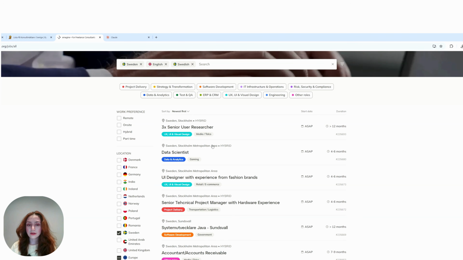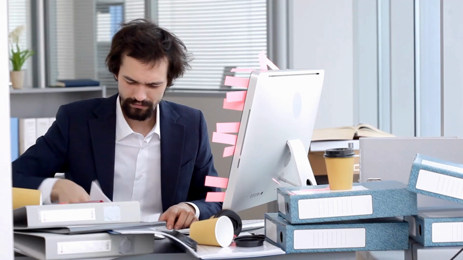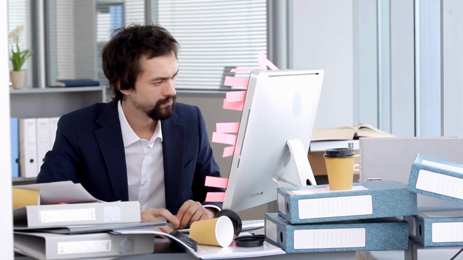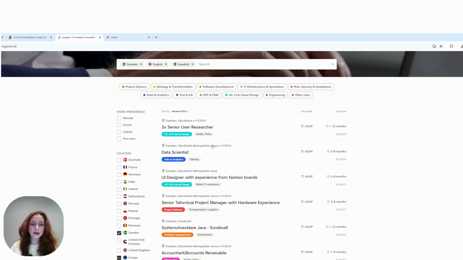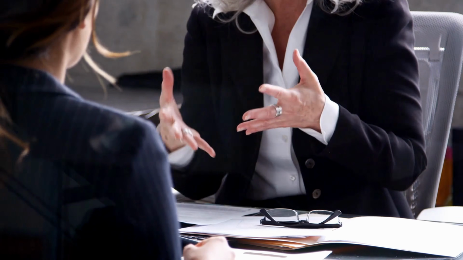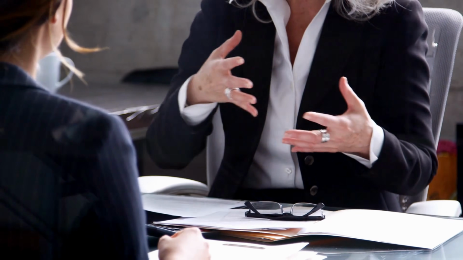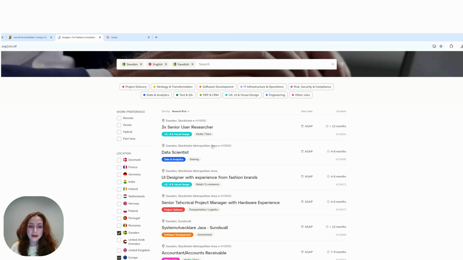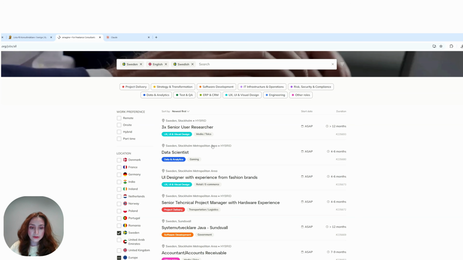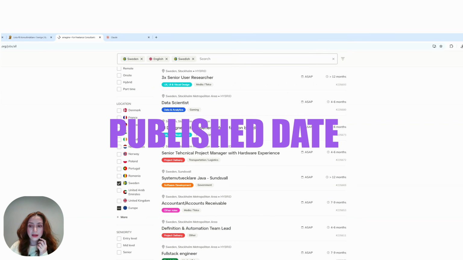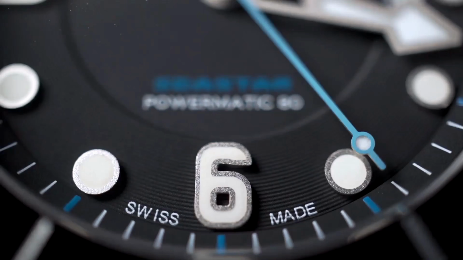When you send your CV, the recruiter will check the CVs on an ongoing basis and choose the right people. If you are late in the process, it might be that some people have already done interviews, and the recruiter might not be willing to take a new candidate into the process. So for that reason, it's very important to see the published date and take the opportunities that were published as soon as possible.